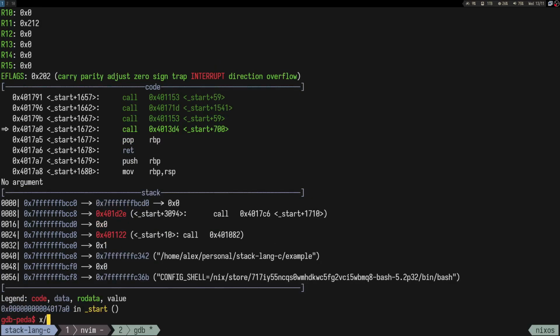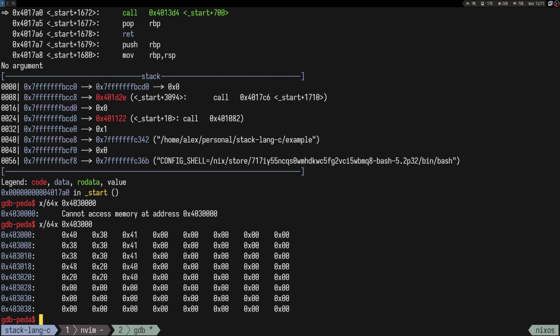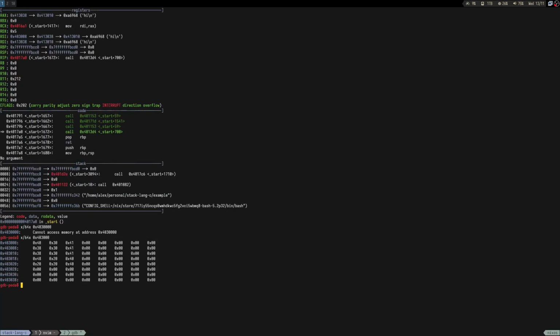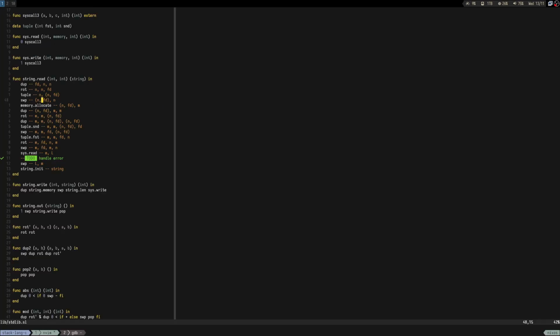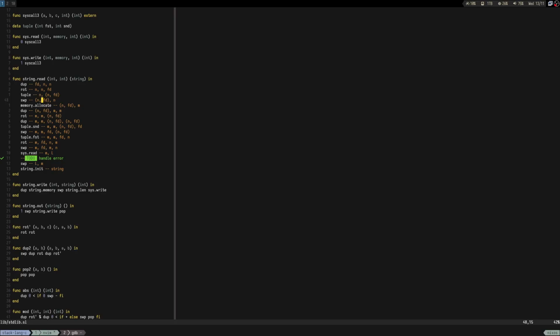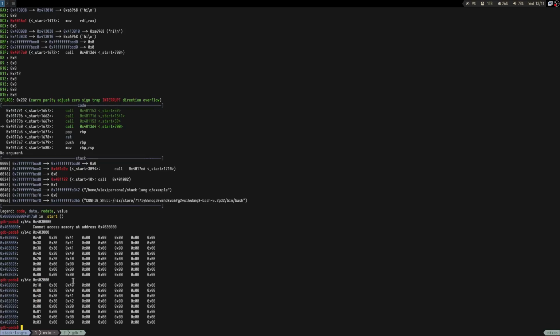So if we examine 64, at 0x4333 1 is 0. I mean, it read, so that's obviously a good thing. I just wanted to see what we have on the stack for a second. So we have this thing and this thing.